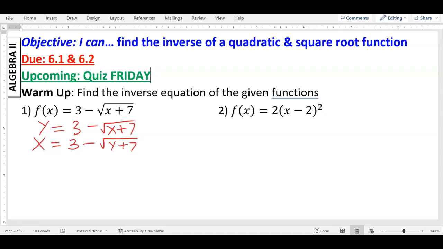The loner is, this is a positive 3. Does everyone see the minus is after it? So this is just a regular positive 3. How do I get rid of a regular positive 3? Minus 3, minus 3. The 3's cancel out.